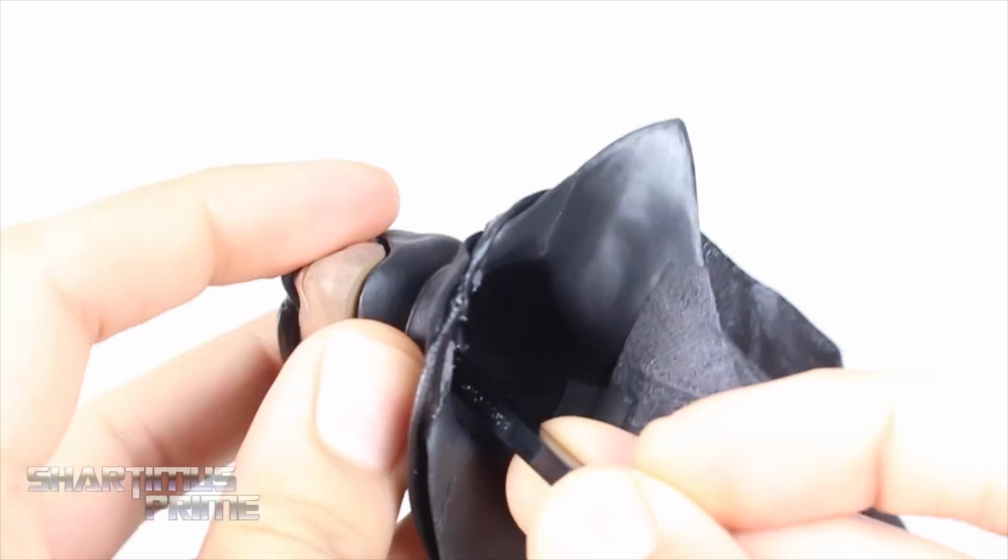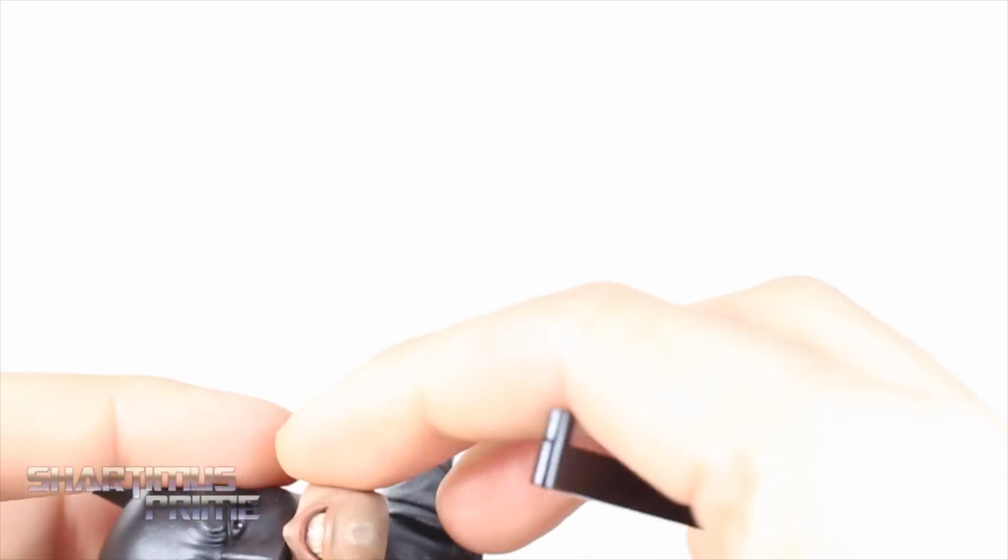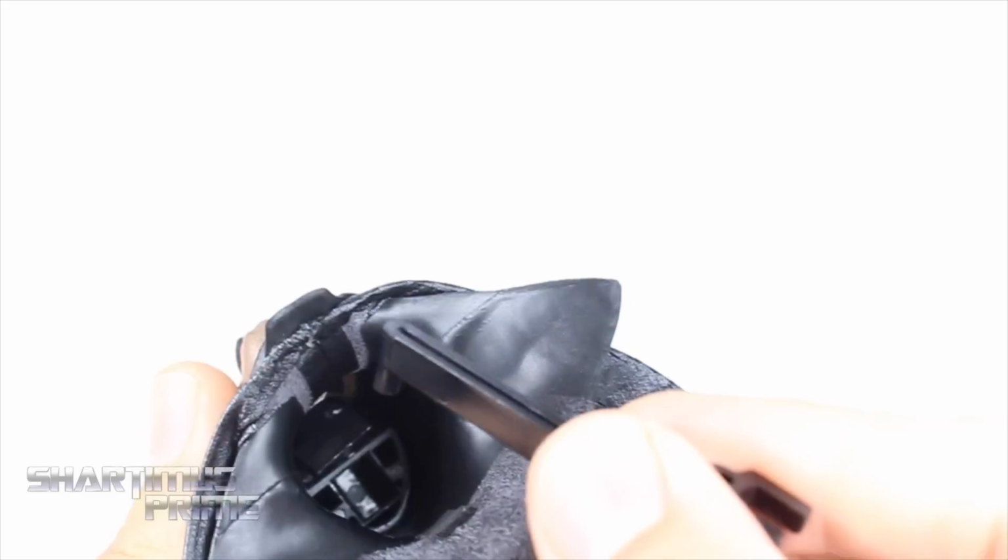This little peg right here is for pushing forward the mouth section, so you just push that forward, and then you could just easily replace that with another mouth. Here we go, we got the Martha mouth, and that goes in there very easily, which is great. But switching the eyes out is a lot trickier than the directions tell you.